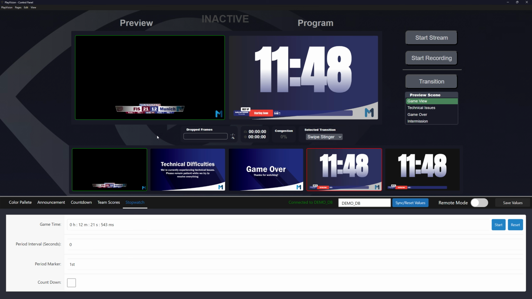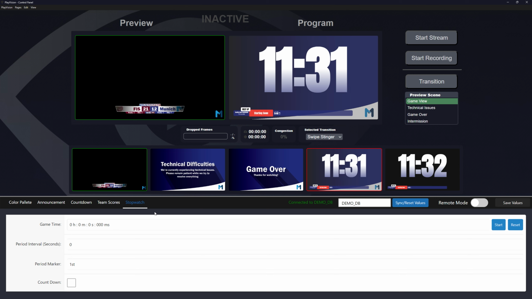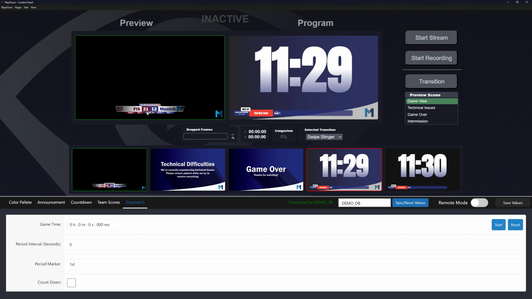Now lastly, as I've already mentioned, there is this stopwatch or countdown aspect at the bottom. This has its own section within the overlay, and it's more complicated than other parts. So let's look at how it works. First, we have to put in the current game time. We can also always reset that to 0, and as you can see, our overlay has been reset to 0.